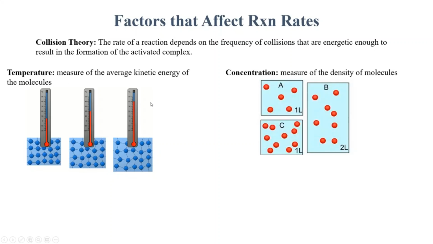Now, concentration is another one that's really significant here, because when we think about concentration, this is basically how densely packed the molecules are in air or in solution. It doesn't matter what the matrix is. But if we want to have collisions, the more densely packed these molecules are, the more likely they are to collide with each other. And therefore, that should lead to a higher likelihood of forming an activated complex. So concentration is really important, and we would expect that as concentration goes up, we'll get more collisions, and that should lead to a higher rate.